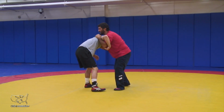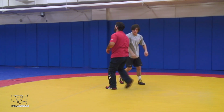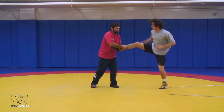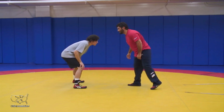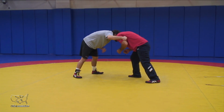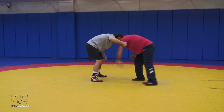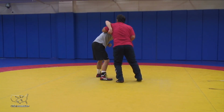Boom, I can bring it to a step down. I can level change, outside step. I can do throw bys, which we're seeing a lot of nowadays, real common and a very good, effective offense. I'm closing the distance here, forcing a hand on me. I either come to an elbow tie, where I'll pull it in and step up, or just simply come up and then hips in. Hips in.